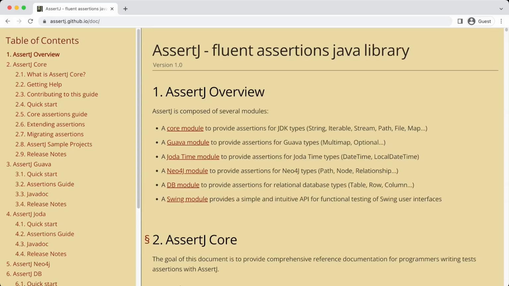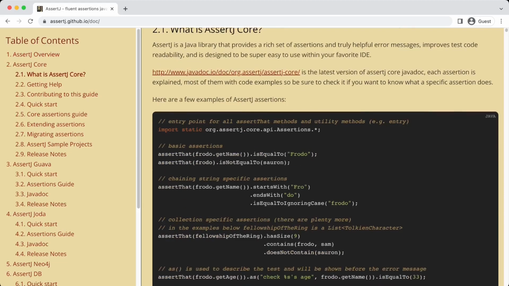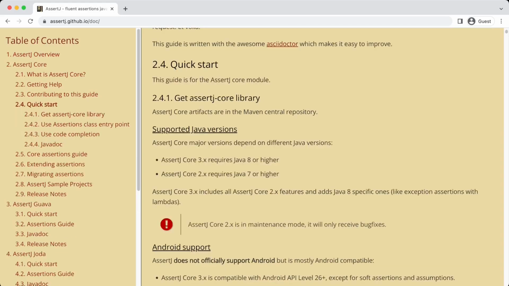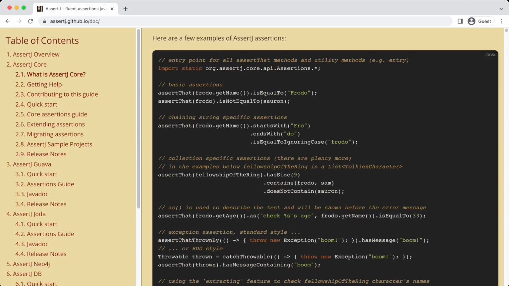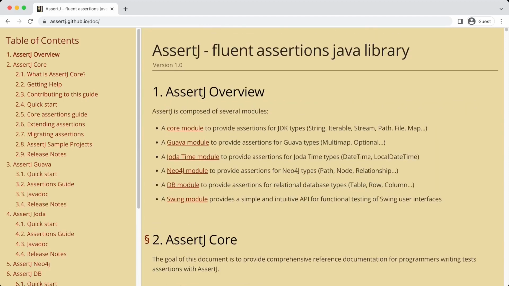If you want to read this in more detail, you can always come here and explore what all assertions, what all support, what all methods it is providing. With respect to my application, I will be showing you certain assertions, how to include this library, and how you can use all those assertions.